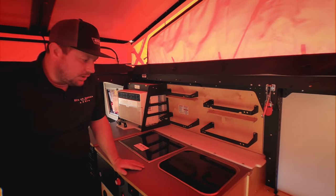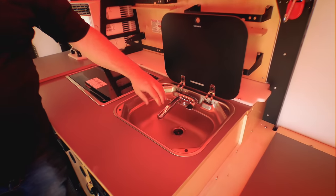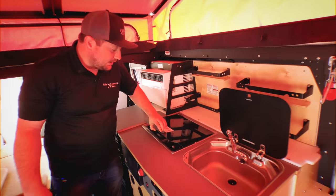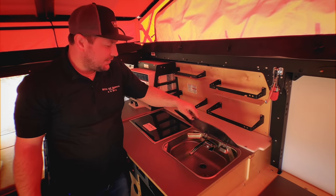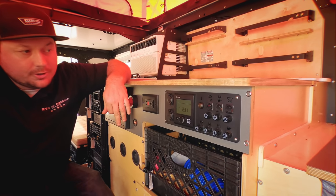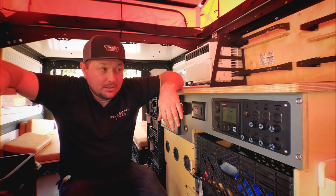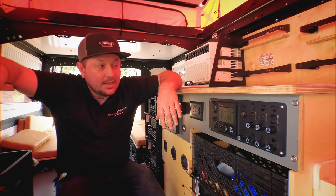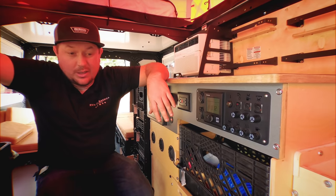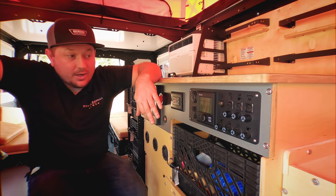One of the nice features in the 2021 is they actually separated the sink from the stove — they used to be combined, but now they're separate. This two-burner Dometic stove burns really well — we didn't have any problem cooking with it when we took it out camping. This is the Truma system for both your water heater and furnace. We were able to run this and it runs really hot — I got the water heated up super fast and was able to take a shower without ever running out of hot water. When we ran the heat and turned it up, we got it up to 80 degrees and it was really hot.